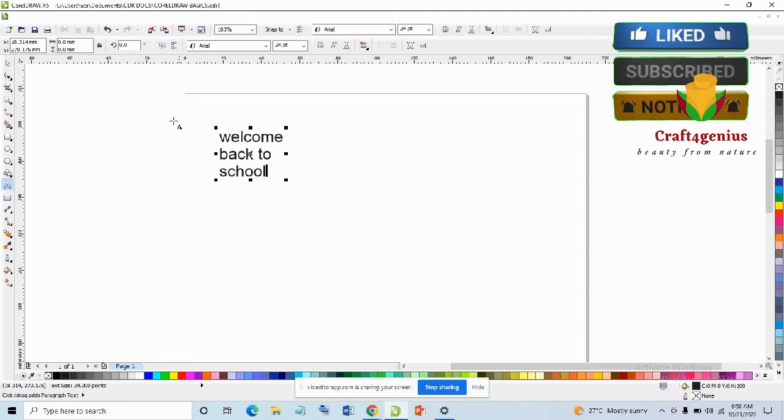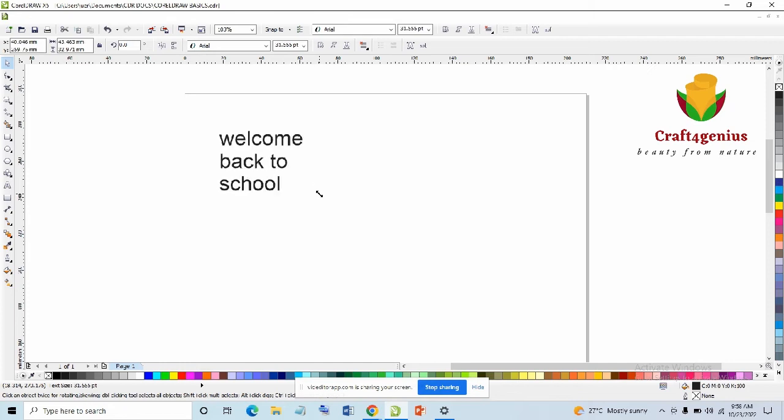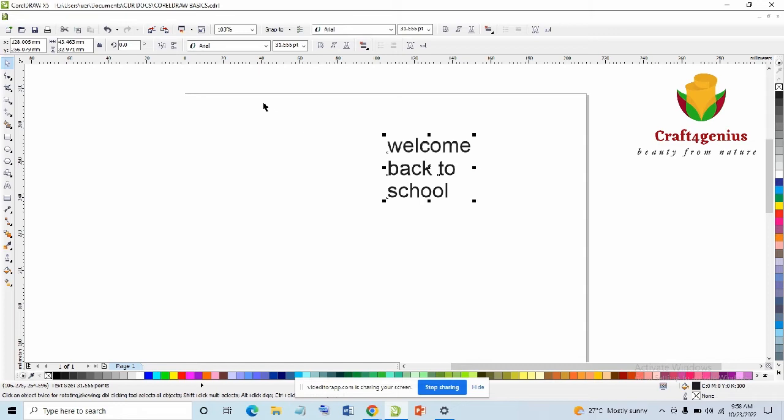Now what do we do next? We're going to drop our text tool and pick our pick tool. Very important. Now let's make this bigger. You can make this bigger by clicking on this one here, or this square. Or you can come here and increase the font size. This is the text property.